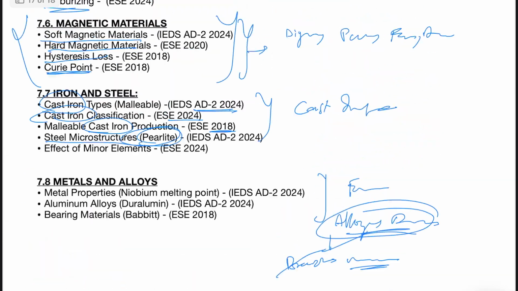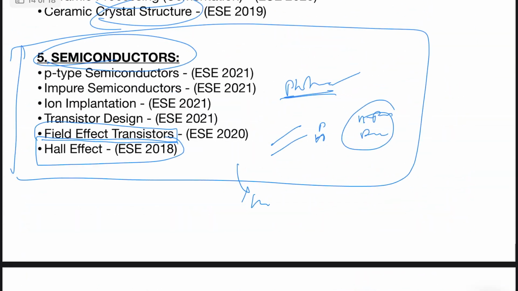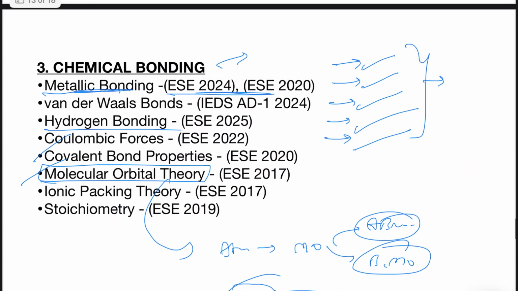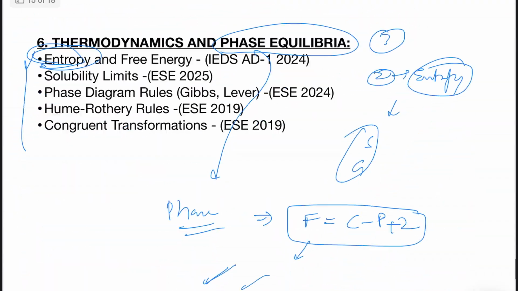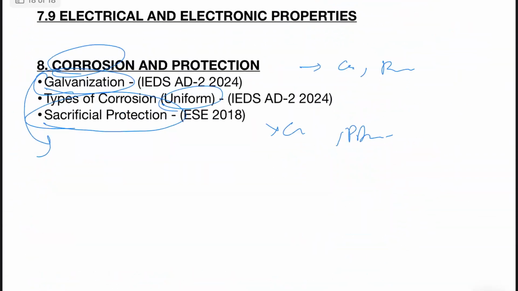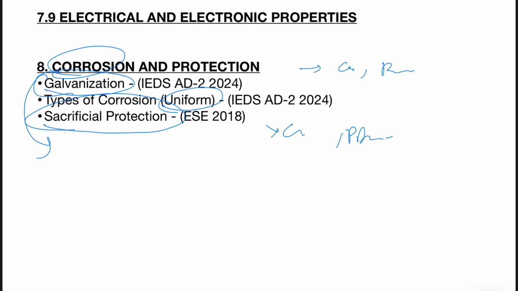So yeah, with this, I think my analysis part of material science is over. What all I can say is that these topics are not exhaustive. Definitely, you'll be getting questions from other topics also. But as per the previous questions, these are important topics. So my suggestion would be to first focus on these topics. Try to have a thorough understanding of these topics. Try to revise these topics, and after that, if time permits, go for other topics also.